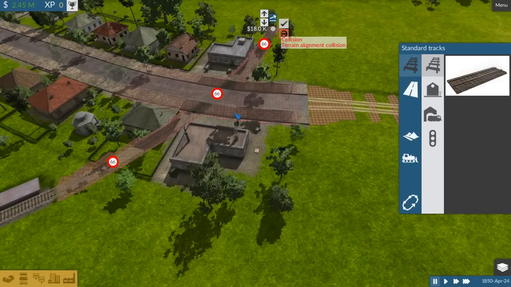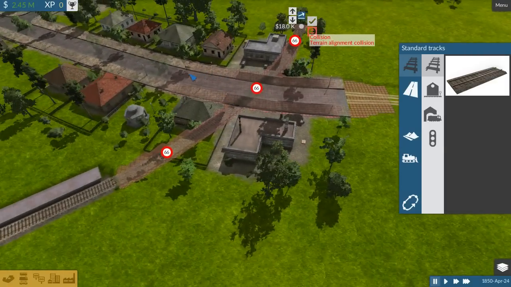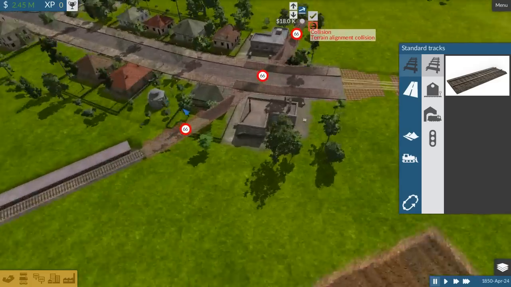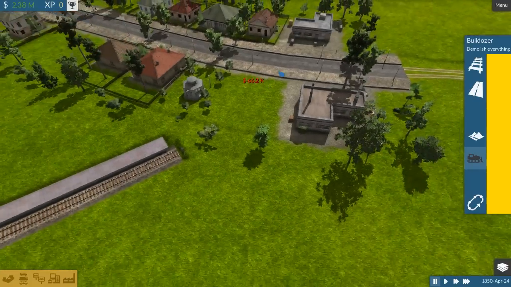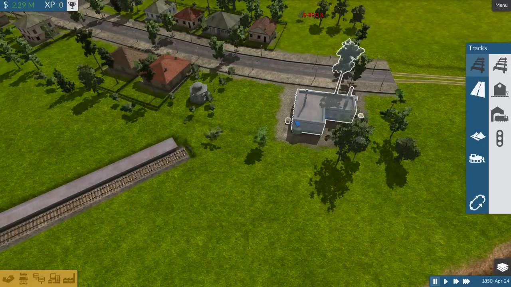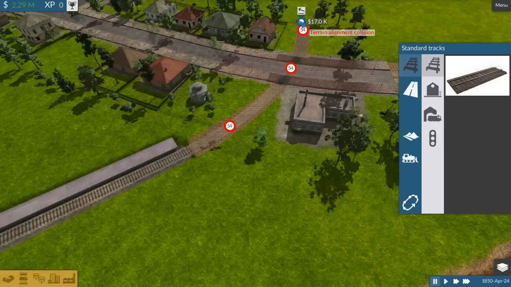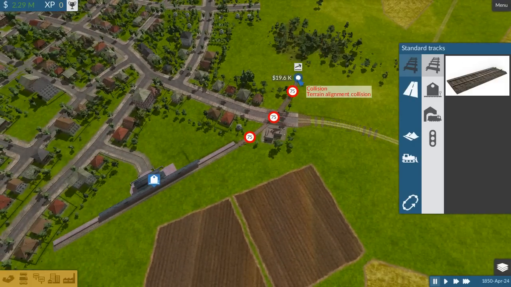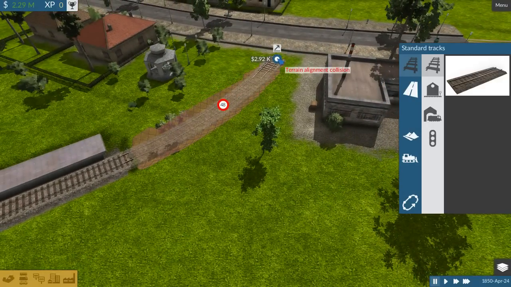How do I rotate the camera? I don't know how to... Oh, no, that's move. How do I rotate the camera? I assume I've got to get rid of this house and this building. And then it might let me put a railroad track. I still don't know what I'm colliding with. Collision, terrain, alignment, collision.